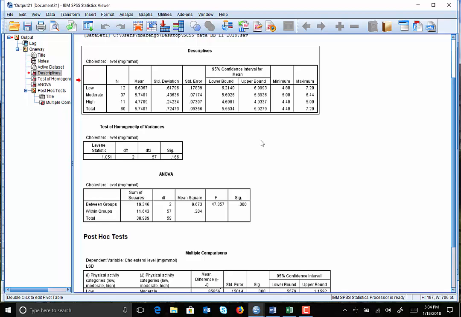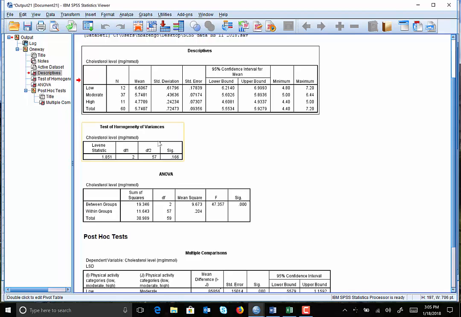Now, the second assumption of Anova. The first one was that cholesterol levels are normally distributed, and we know this already from session 2. The second assumption is that there are no differences in the variances. The variance is the square of the standard deviation. So as a proxy, we can have a look at the standard deviation. The assumption of the test is that the standard deviations are the same in the three groups. So there's no difference between 0.61, 0.43, 0.24, or better, their squared values. You will not know it looking at descriptive statistics, so basically we need to have a test.